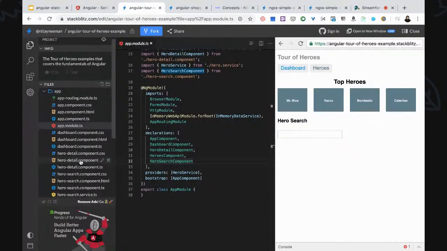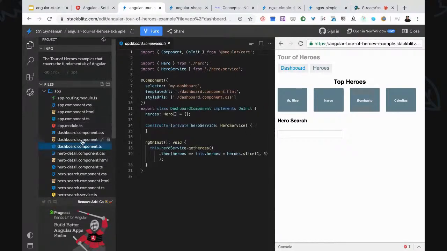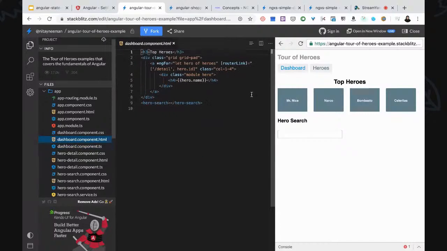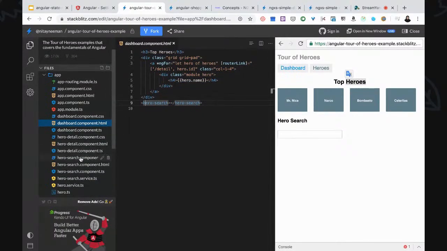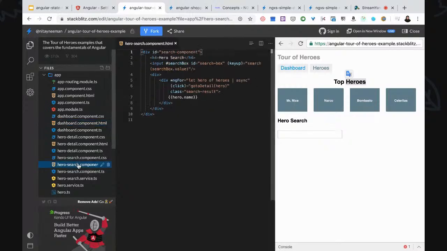Now let's look at the dashboard component's HTML. Here you can see, okay, top heroes, and you have the div which is populating all the heroes, and you have a hero search. Now if we look at the hero search, as you would have already guessed, it is a search bar. It has the hero search in it, and it's an input field with ngModel and all these things linked to it.